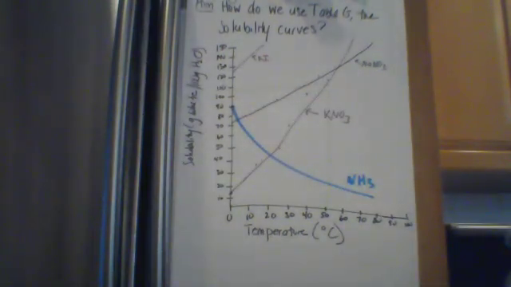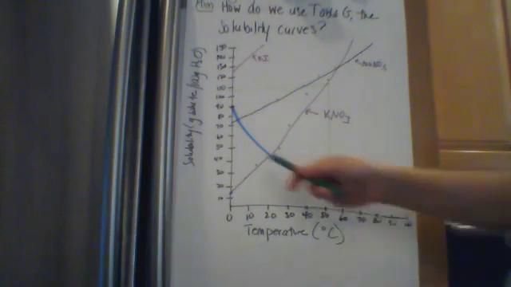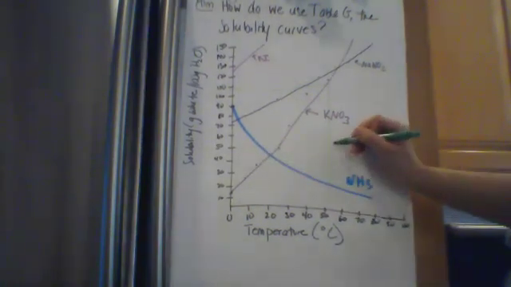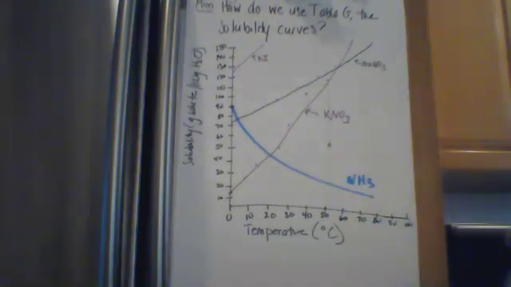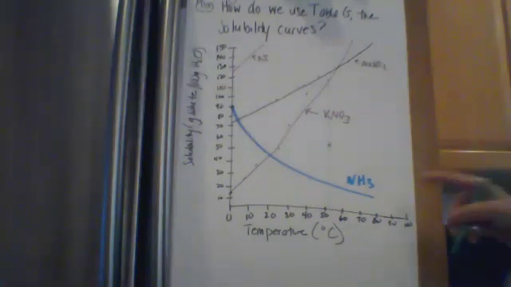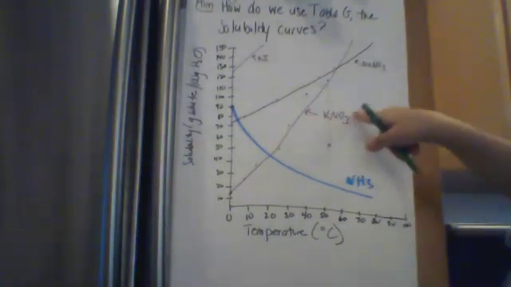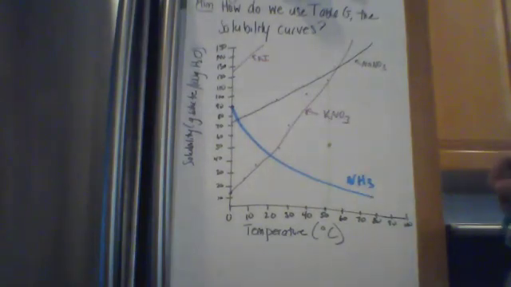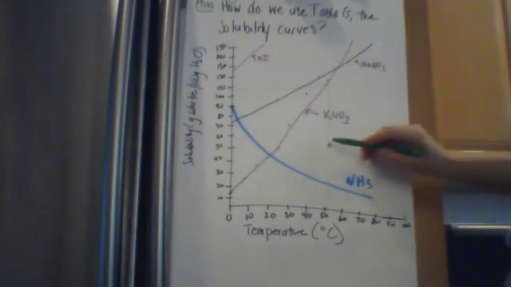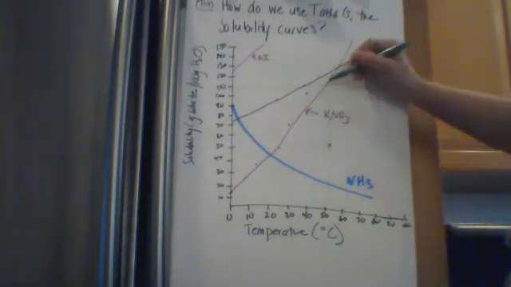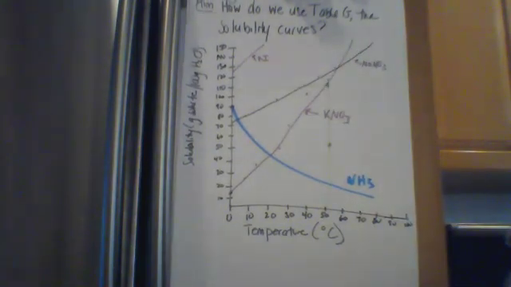If I have less than that, let's say, for example, I only have 50 grams of KNO3, that would be underneath my KNO3 curve. That would make it unsaturated. So that's what unsaturated means. If I only add 50 grams of KNO3 in 100 grams of water, it is not holding the maximum amount of solute that it can, because it could hold up to about 108 grams over here. So I could add, theoretically, 58 more grams of that KNO3, and it should still dissolve in my solution.